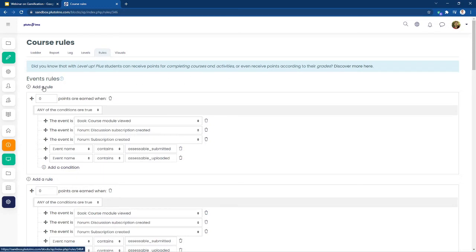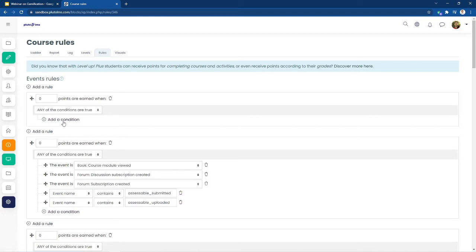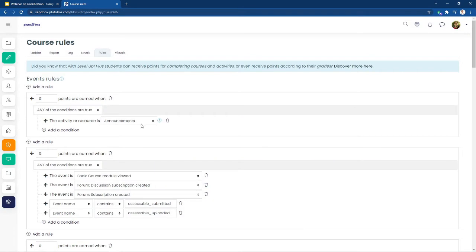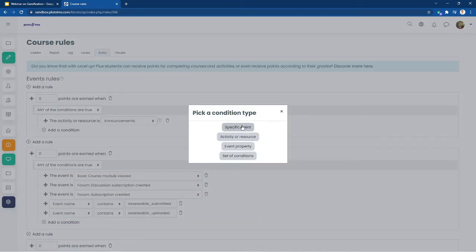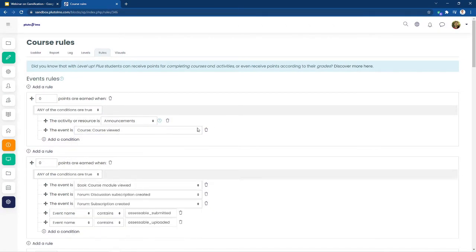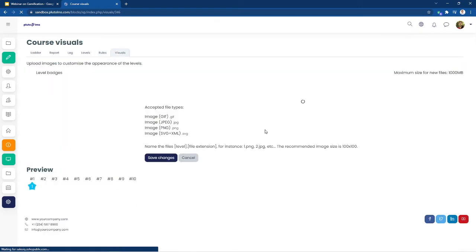But if you do, you can add rules, and then you can set a variety of conditions, whether it be a specific activity or a specific event, all up to you on how you want to add these rules.